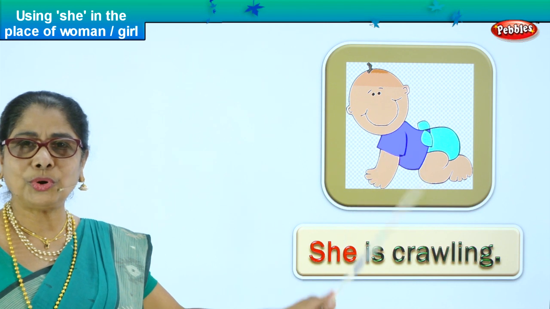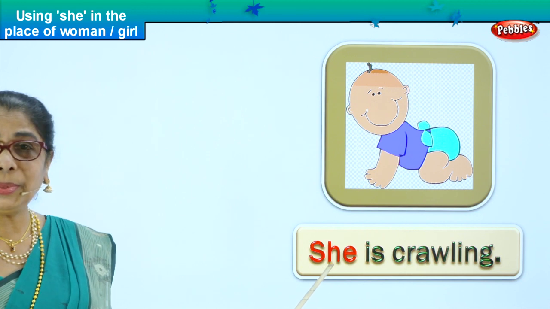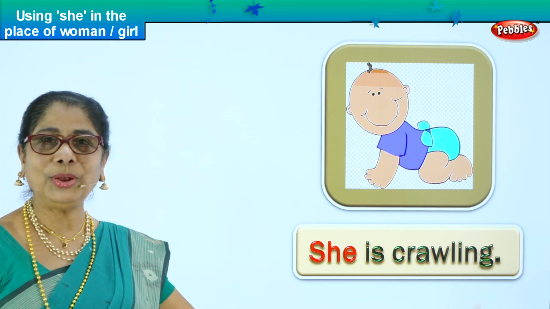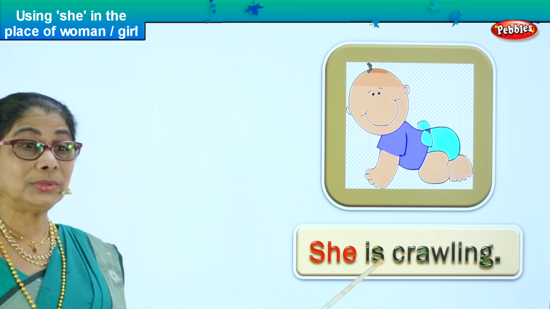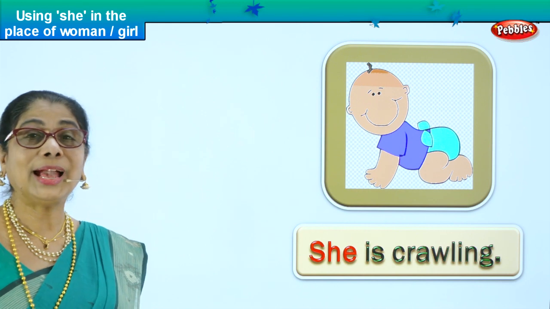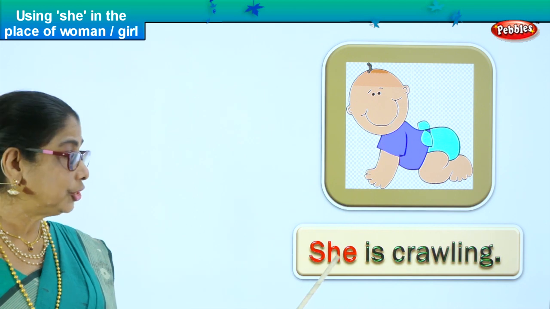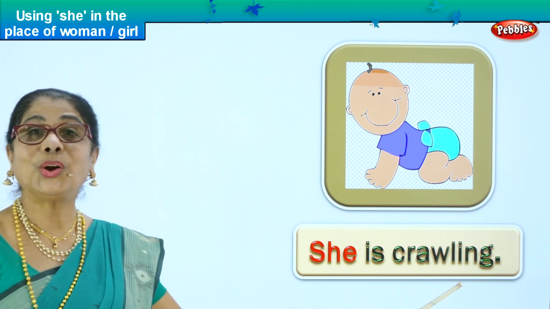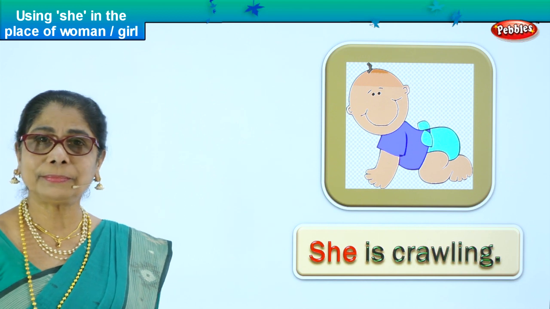The baby is too small. She has not learned to walk yet. So what is she doing? This little baby girl, she is crawling. When do you crawl? When your toy or pencil or something goes under the table or a cot, you crawl under the cot and pick up the little precious thing there. Here, what is she doing? She is crawling. Good. Shall we look at a new picture?